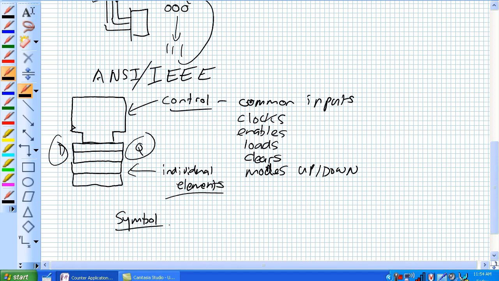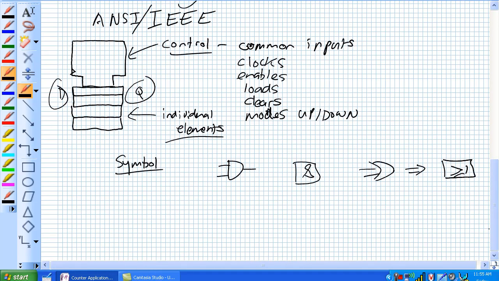Basically, all you're doing is, remember our earlier discussion, the distinctive shape symbol of an AND is that. You're just replacing it with a block, in this case, with an AND. An OR is replaced with something that's greater than or equal to 1. Oh, by the way, active low or inversion in an ANSI IEEE standard is denoted by a triangle rather than a bubble.